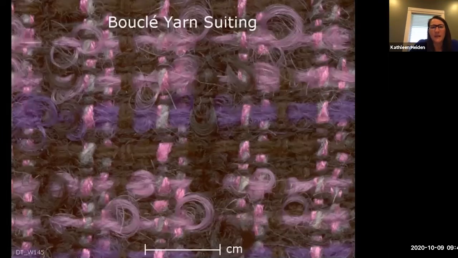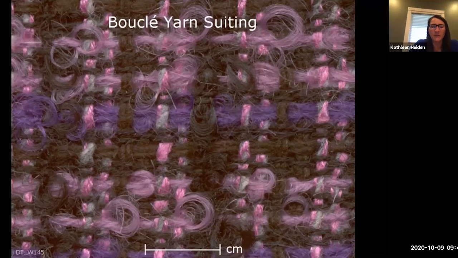So this is boucle in a suiting. So all of these little circles are your boucle yarns, your loops on your boucle. So this gives a lot of surface interest. It also creates a fabric that is very easy to snag because those loops are just floating on the surface.